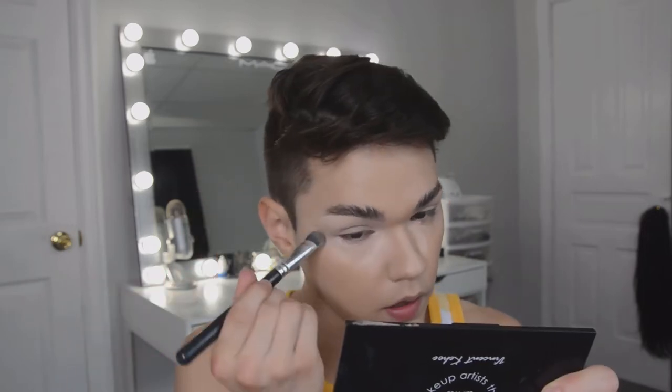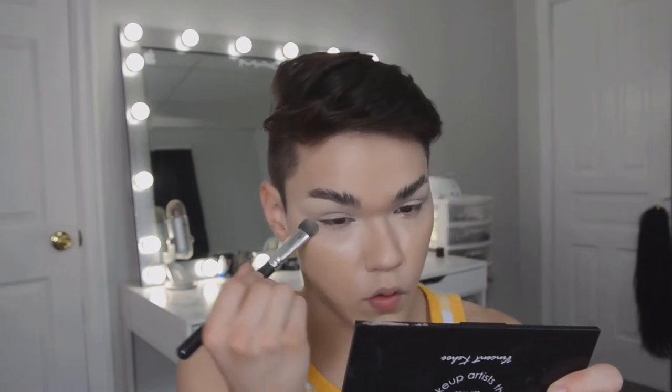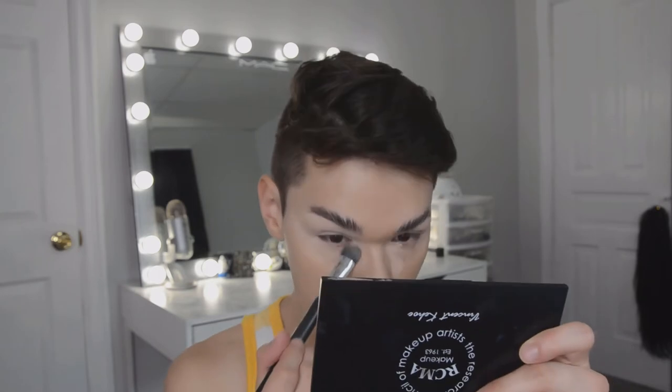Alright guys, so next we're going to be going in with some eye brightener. This is Becca's Light to Medium Under Eye Brightening Corrector. That's all you need. A little bit goes a long way, and then I'm going to take my finger and blend it out. Sometimes I'll go in with a brush. I'll use a brush if I want more of an airbrush finish.